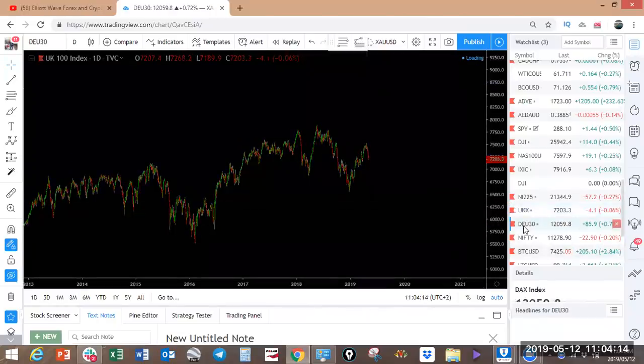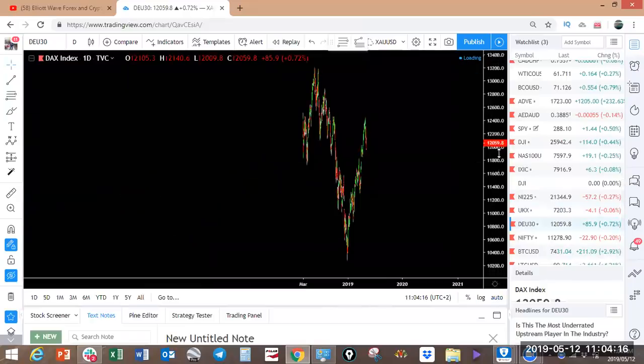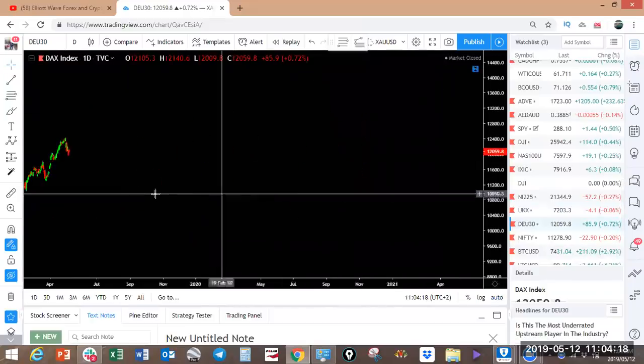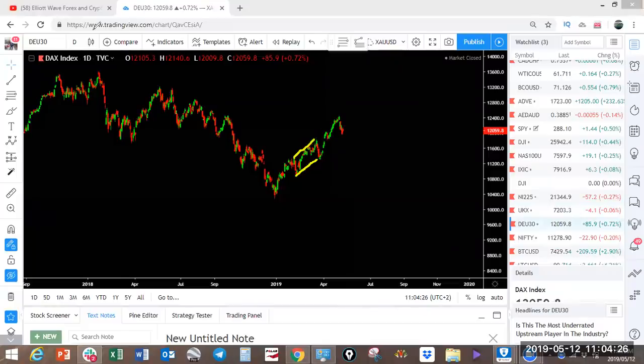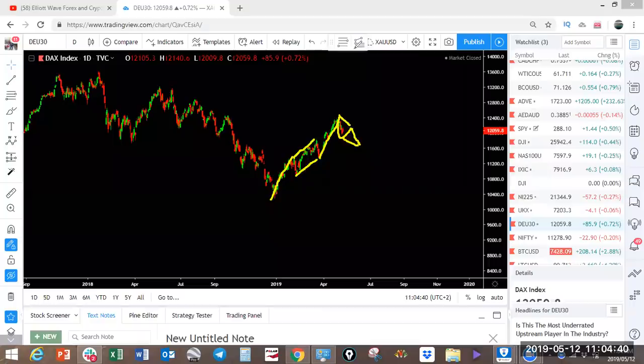The DAX. All of them, you can see the pullbacks that we mentioned last week are happening. So DAX has got a slightly different structure in that you've got a running flat in the middle there. We'll look at this in the 4 hours so you can see how clear that is. So you've got a move up, you've got 1, 2, 3 waves in there, and then you've got another move to the upside. Now what you want is a corrective structure. So that's why we're expecting corrective structures on all the indices now. They're all doing the same thing, they always do.